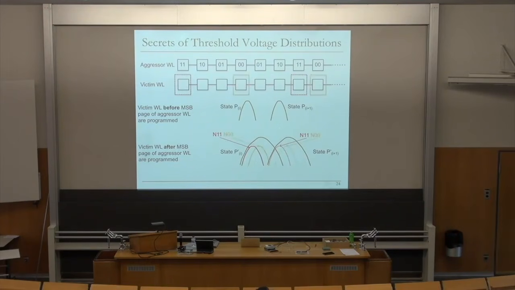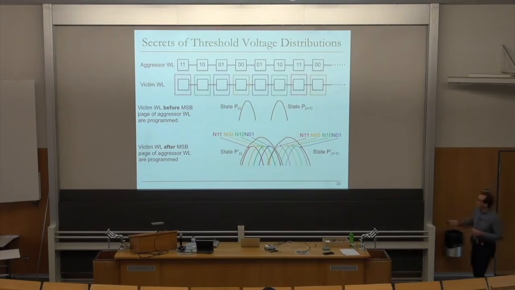Okay, let's take a look at 0, 0. This is the threshold voltage distributions of all cells whose neighbors are programmed to 0, 0. And if the cell itself is programmed to state pi plus 1, it looks like this. Pi looks like this. Again, this is the distribution for all cells whose neighbors are 1, 0. The distribution of all cells whose neighbors are 0, 1. And these are the conditional distributions. And if you combine them, then you will get these big distributions.